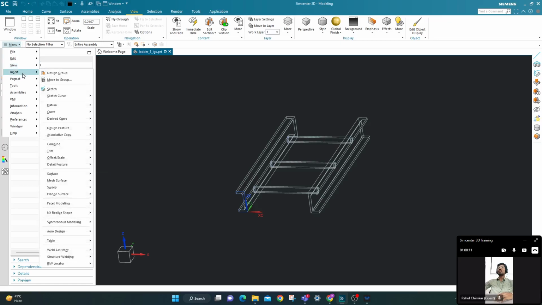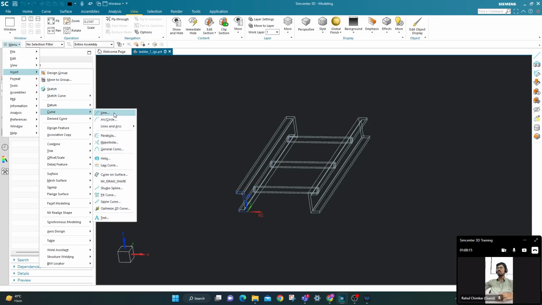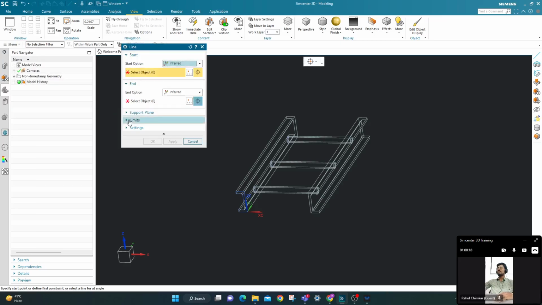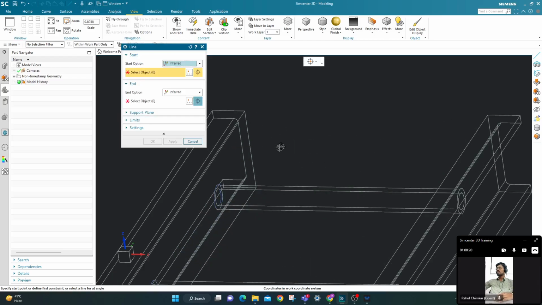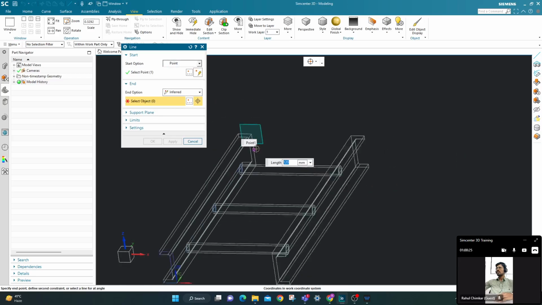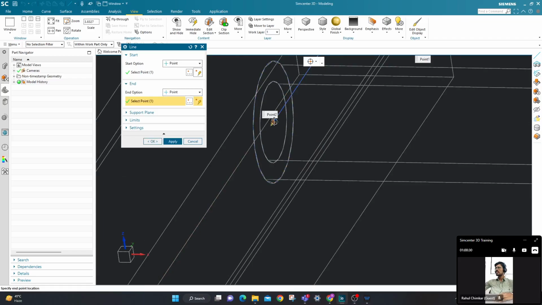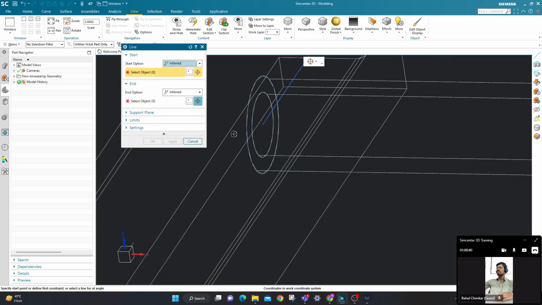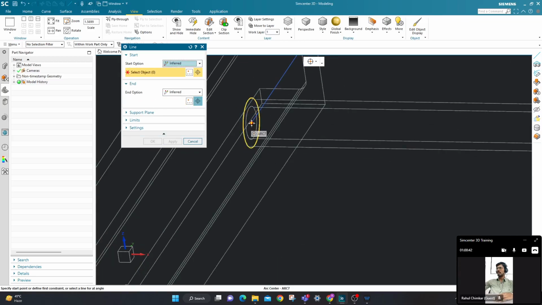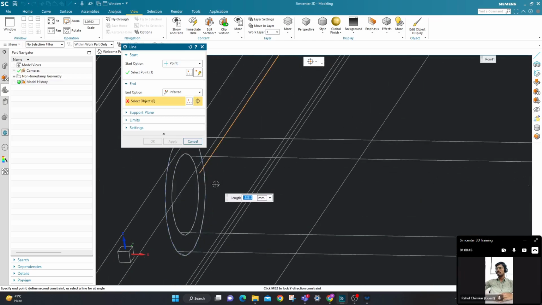For that, in the menu I will find an option, Insert Curve Line. I am selecting this midpoint. After drawing one line, every one line I am clicking on Apply. So there will be a different line from this point to this point.